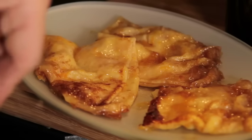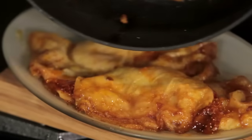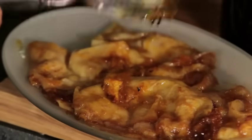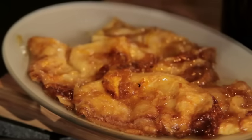4 crepes with a little bit of the caramel on top. But usually you would not even serve them in a platter. You would go around and serve 1 crepe per person directly onto your dinner plate. And that's how I make my Crêpes Suzette.